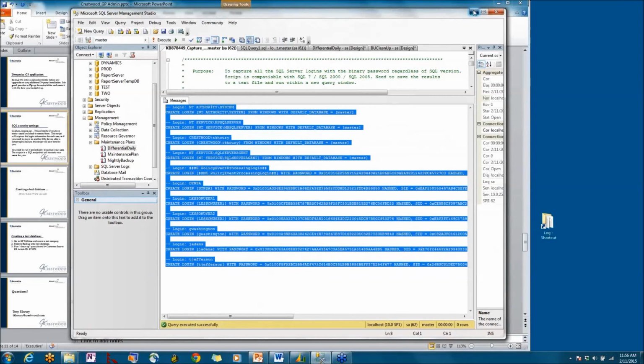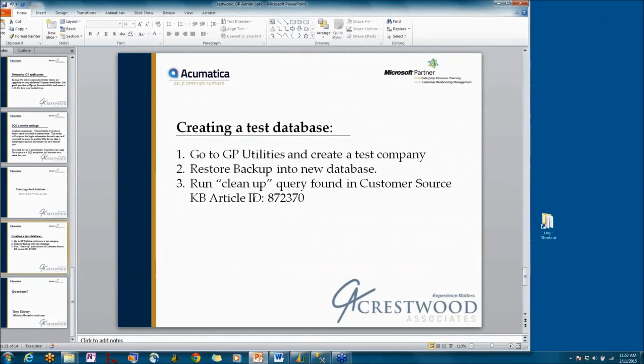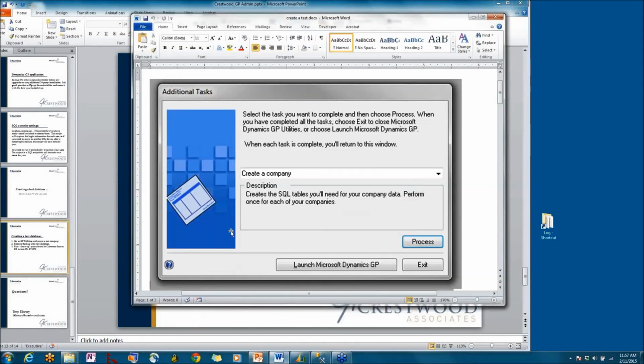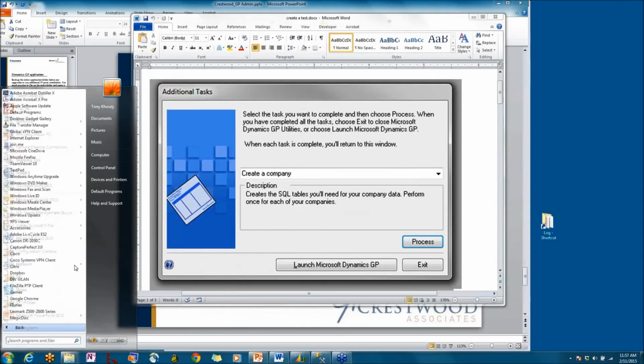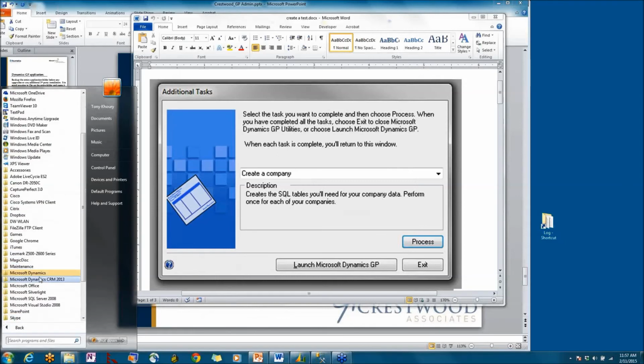And then lastly, real quickly, let's create a test database. We don't have very much time left. When you create a test database, you go to GP Utilities, which is typically underneath your Dynamics GP folder.